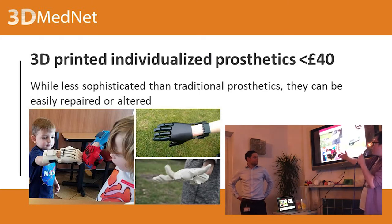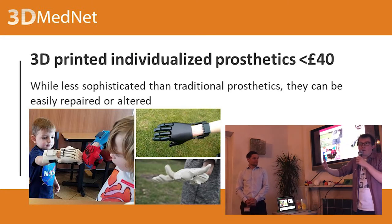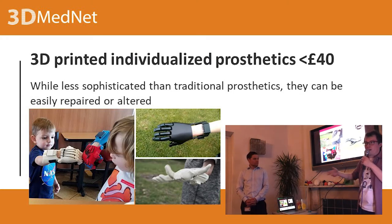The reason you want to make it low cost is for applications where there's low access to healthcare. But also, if you have a kid, prosthetics are very expensive — you might only get one every year the traditional way. In between that year, they've grown a lot, so maybe you want to change one every three months. If they cost £1,000 each time, that becomes prohibitive.